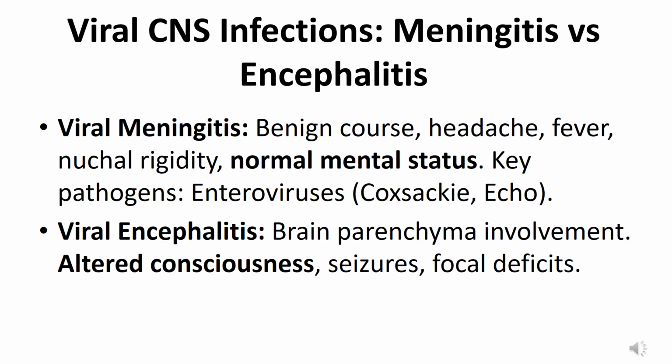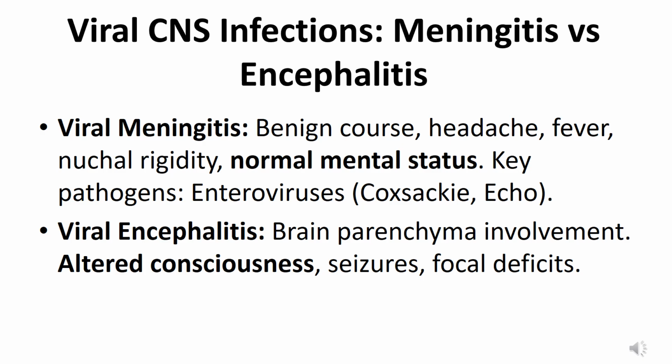A simple way to distinguish these two conditions is to remember this principle. Meningitis affects the coverings of the brain, while encephalitis affects the brain itself. If a patient has fever, headache, and neck stiffness but remains mentally clear, viral meningitis becomes more likely. However, when those symptoms are accompanied by confusion, behavioral changes, seizures, or focal deficits, clinicians must strongly suspect encephalitis and act quickly. The key takeaway is that not all viral CNS infections are created equal.